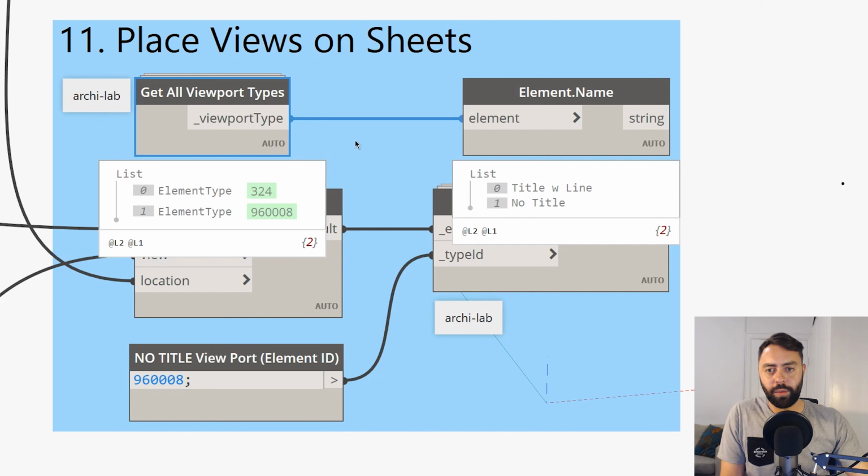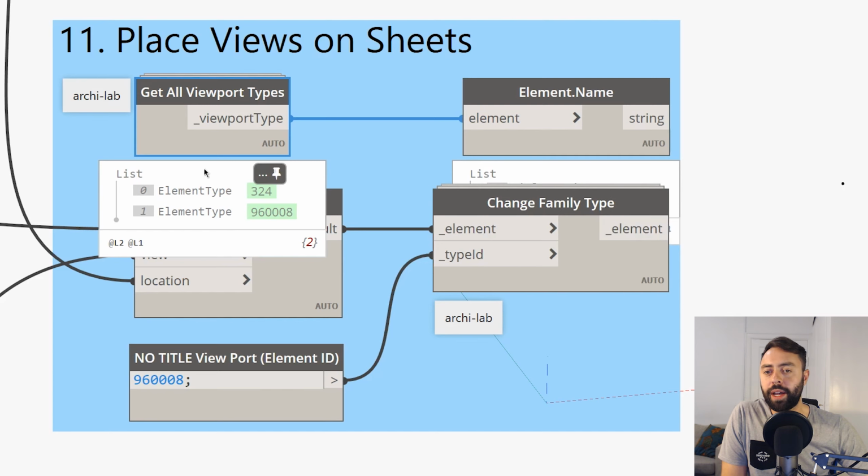Yeah, so now that we have all the viewport types here, we don't have a clue of what their names are. So we need to have an element.name node to specify the names of it. And we want to work with the no title viewport right now. So that is number 1.